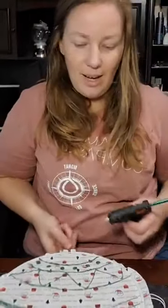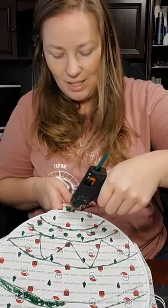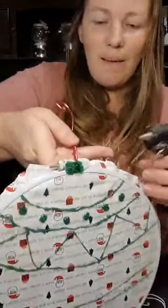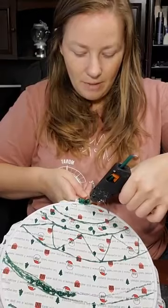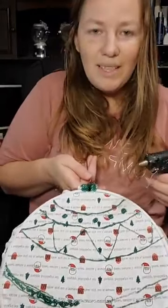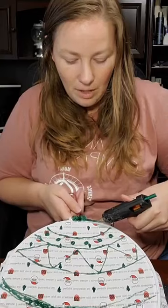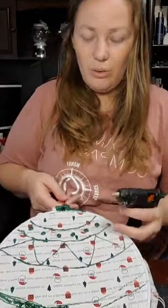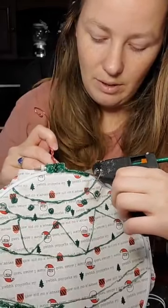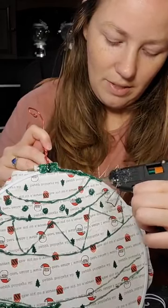Now we're going to hide that it's a loop. I actually filled in this top so it would look like, you know, kind of the top of an ornament — that little piece that holds everything together. I was able to fill that gap in — look at that, just filling that gap in and make it disappear, make it become part of the ornament. Just let it fill in. If it starts drooping in, wait a couple minutes and add a little bit more and it'll be fine. We're going to glue it out kind of thick, so take your time — otherwise it'll be too thin and won't actually cover it. Just do a little bit of extra glue, kind of billowing it to make sure it covers our loop.